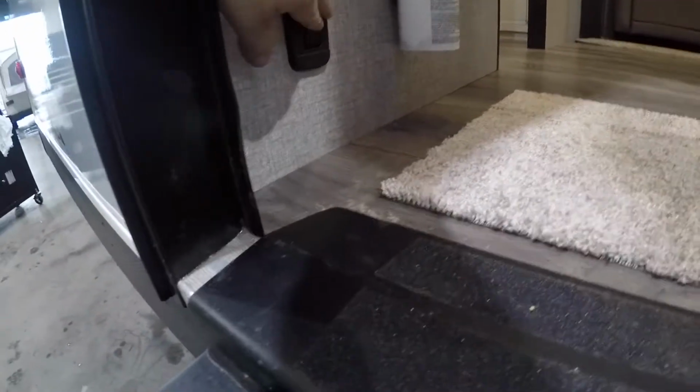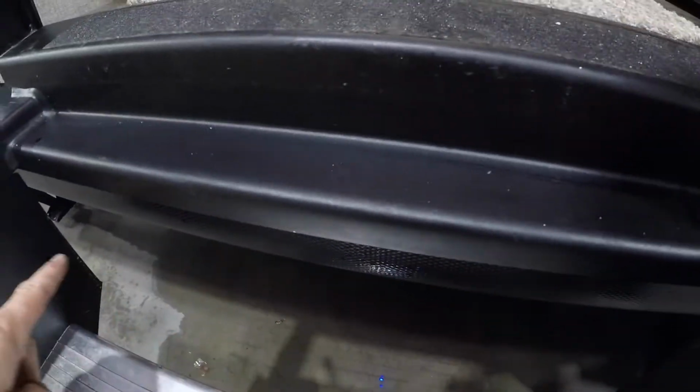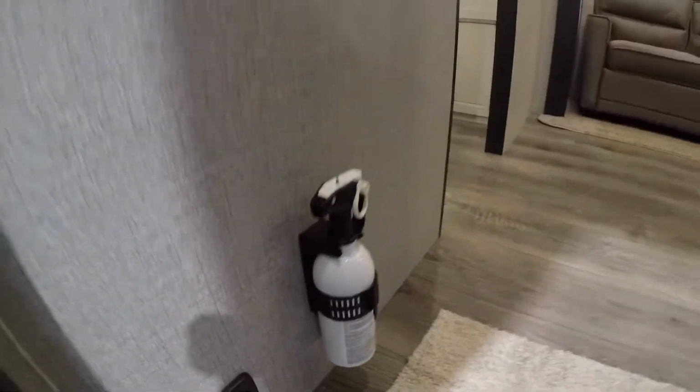First thing in, you'll notice a switch here. That's actually for some under lighting for the stairs. We have a fire extinguisher.